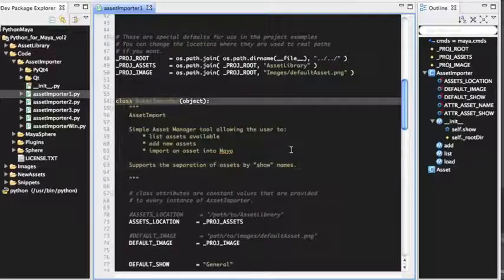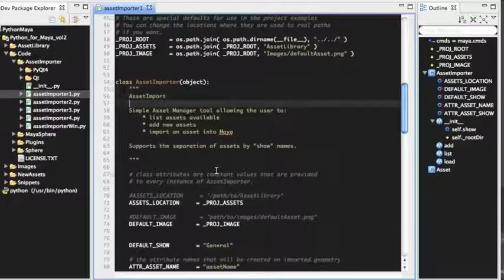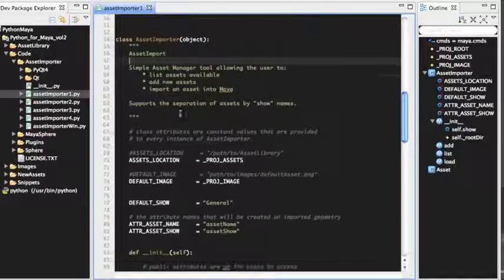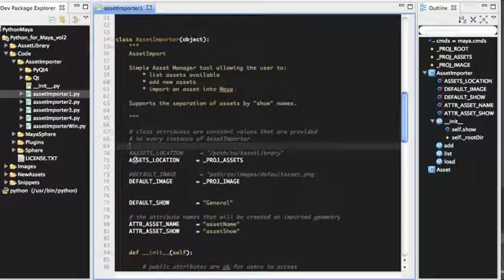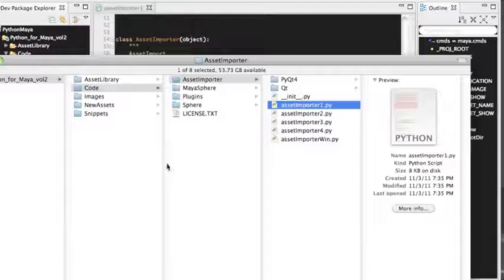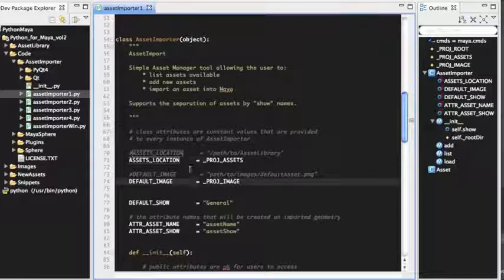We've got our Asset Importer class, and that's going to be our basic structure. We're going to define a couple constants. Again, go ahead and pause anytime you need to take a look at the notes that I have here. The first constants we're going to start off with: we need to know generally where our asset location is, the asset library root directory, so that you could relocate it anywhere.